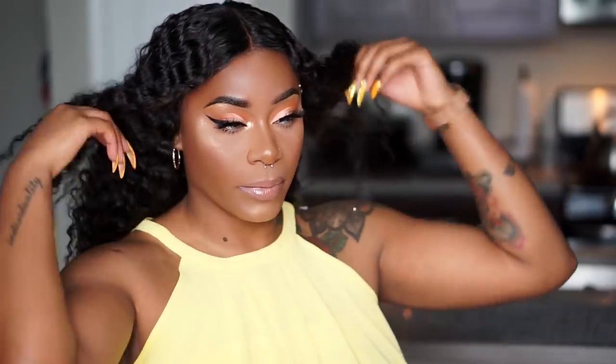Okay, y'all. So I went ahead and put on my 6x1 closure because I want to look like a different person today. I put my jewelry on, my earrings, little baby hoops. But yeah, now I don't know, guys, should I do a middle part or a side part? I'm trying to show you guys what both really look like, honestly.